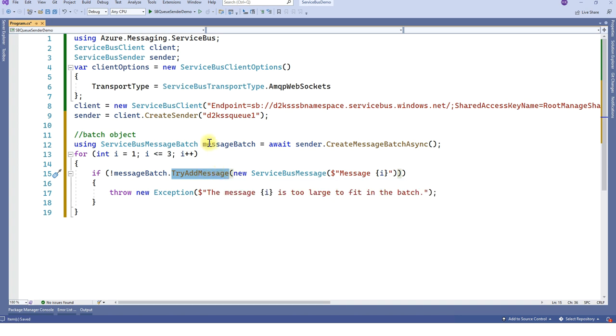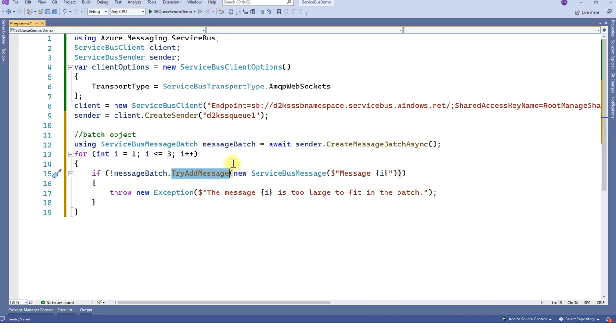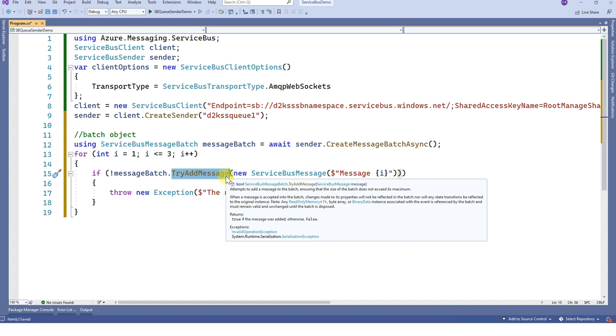So all the messages we are adding will be added to the batch, and it will also ensure that the size of the batch does not exceed the maximum. We already discussed that the maximum size for basic is 256 KB, standard also 256 KB, and for premium 100 MB.